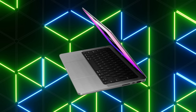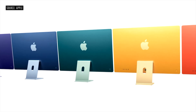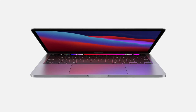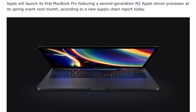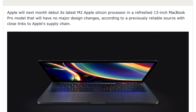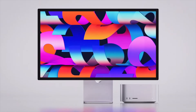Up until recently, the expected release date of a device with an M2 chipset was targeted at the end of 2022. It was believed Apple would want to deploy M1 variant chipsets across all devices before focusing on M2. However, new registrations of MacBooks and desktops suggested M2 devices could come sooner — but most of that was quashed when the Peak Performance event brought us the Mac Studio with the M1 Ultra instead.